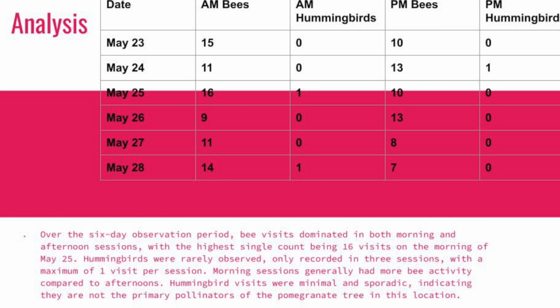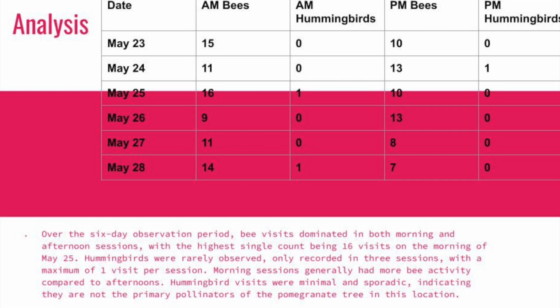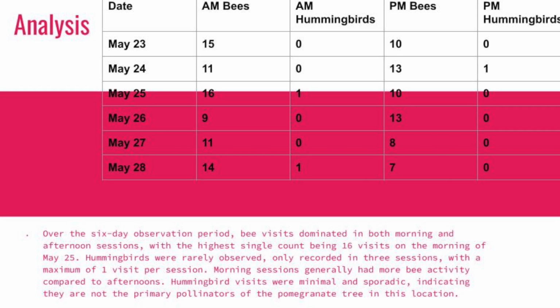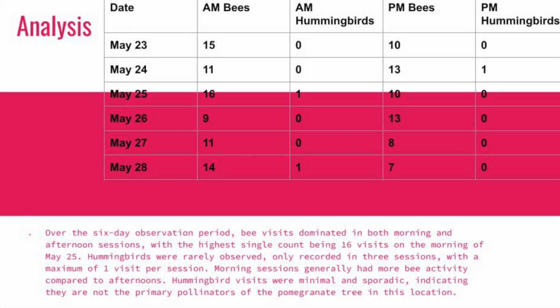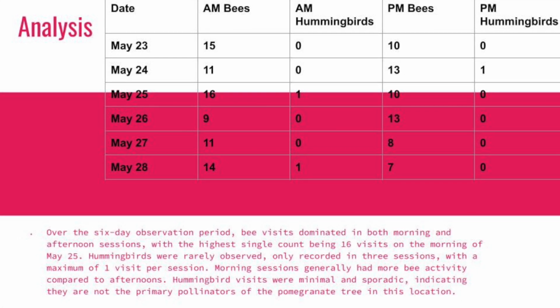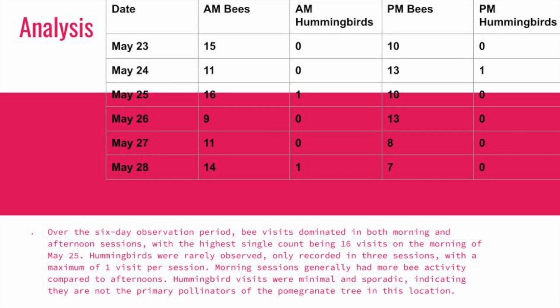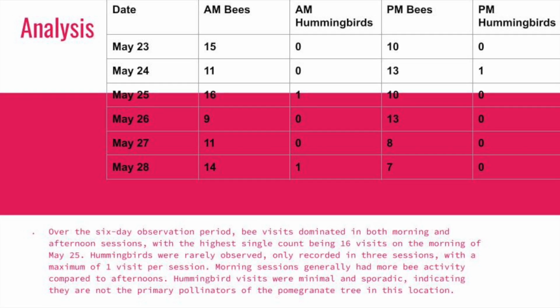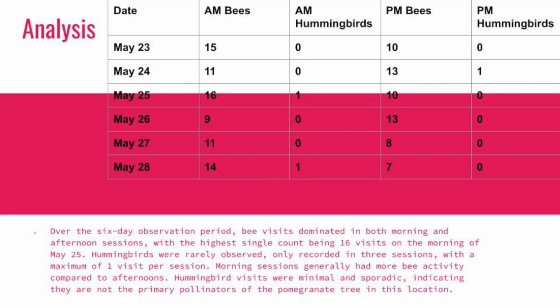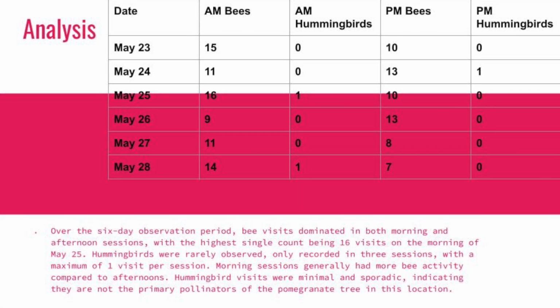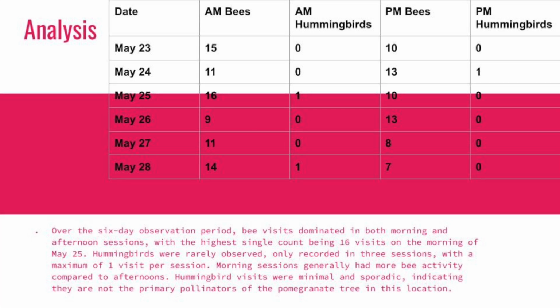Of course, there could be many other details that came into play here, or variables, such as possibly a nearby hummingbird resting spot, which would have increased the amount of hummingbirds, or possible disturbances in the area from dogs or people or construction. Hummingbirds would be much more likely to flee. The amount of bees also differs, like I said, as I wouldn't be able to capture every single bee visiting the tree, so I chose to focus on half of the tree and just capture every bee that came into the area.